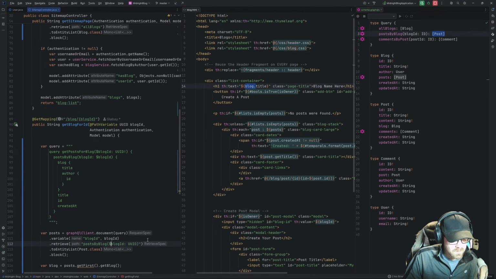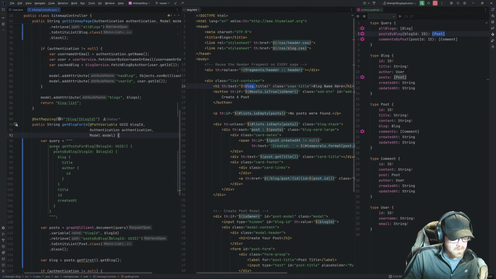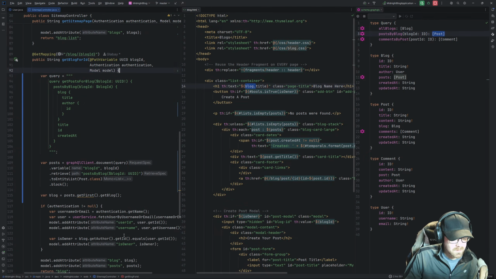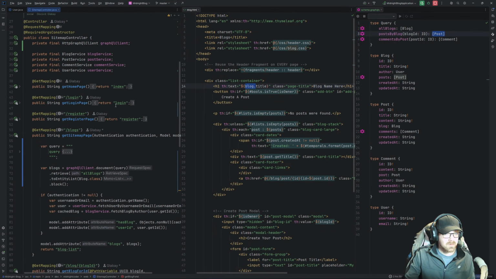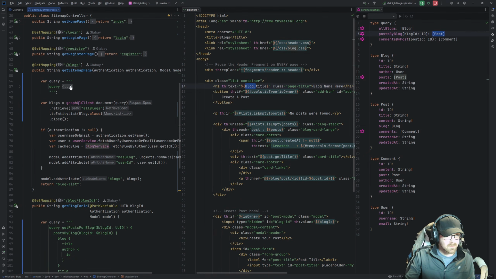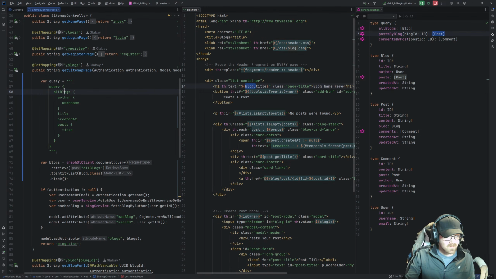I wonder if you need the dollar sign too. I'm not really exactly sure. Okay, so yeah, passing in the blog ID. And we're gonna hope this works. Because if so, then we are almost done with phasing these out.